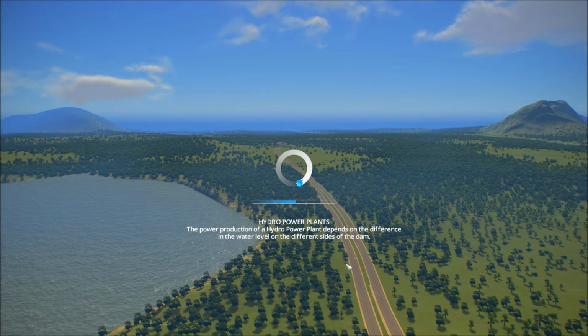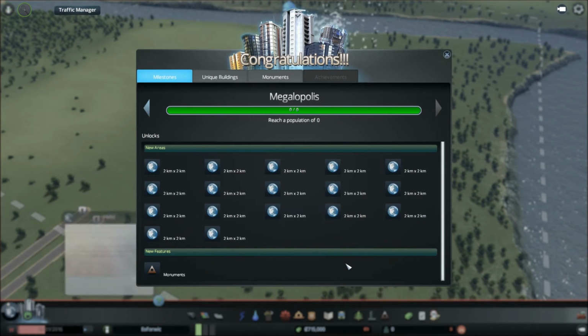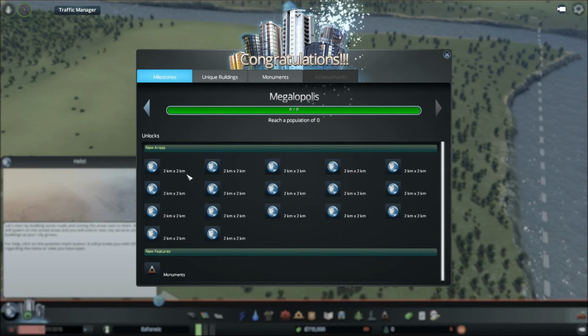The power production of a hydropower plant depends on the difference in water levels on the different sides of the dam. Good to know. The higher the difference, the more power, obviously. I don't know if it works like that in real life. There we go. Already opened the Megalopolis and I can unlock all of that stuff. We're not going to because, well, that gets expensive.